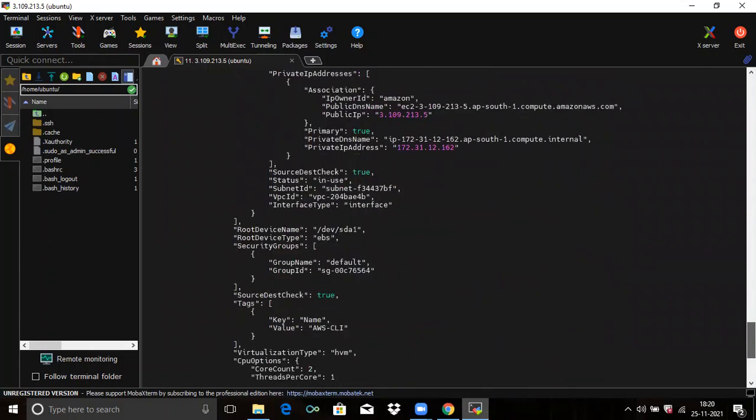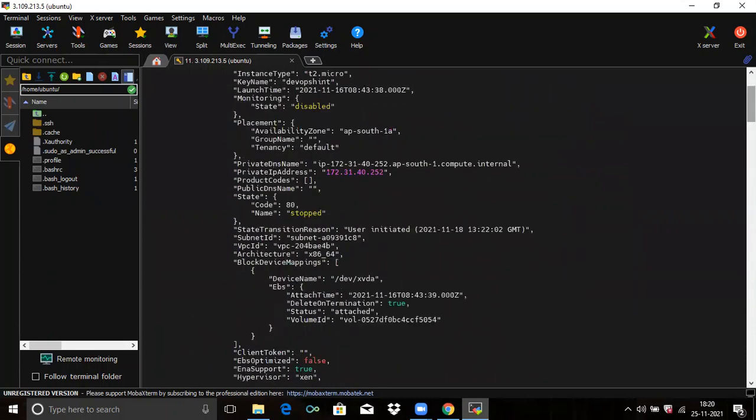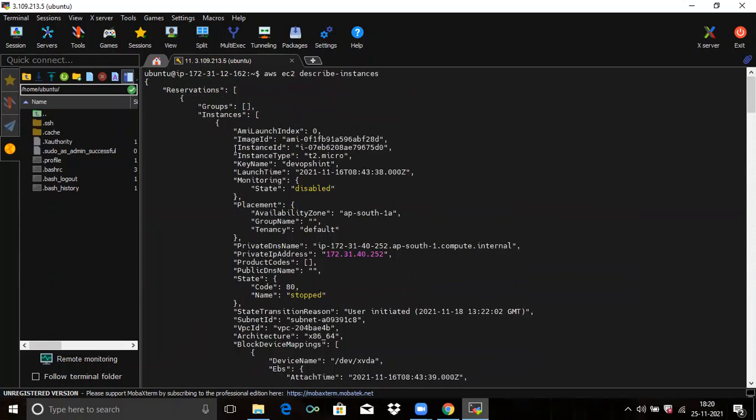You can see here the details of your instance: the instance ID, instance type t2.micro, key name, then launch time, then monitoring. So you can see the details of the instance that we have created.